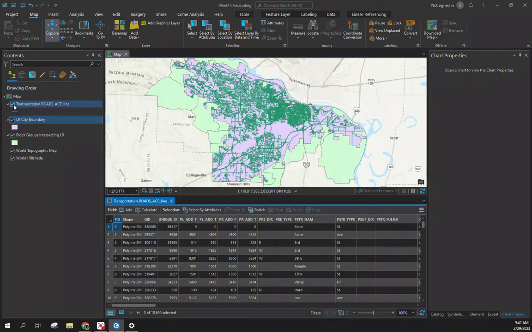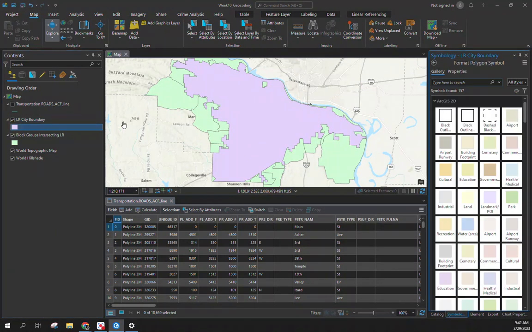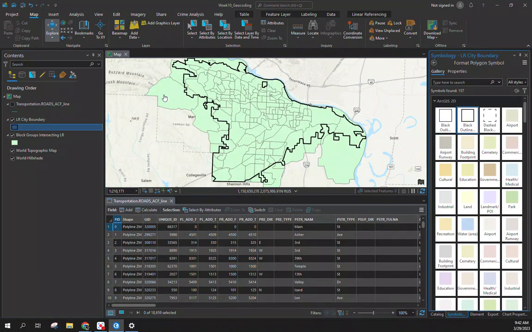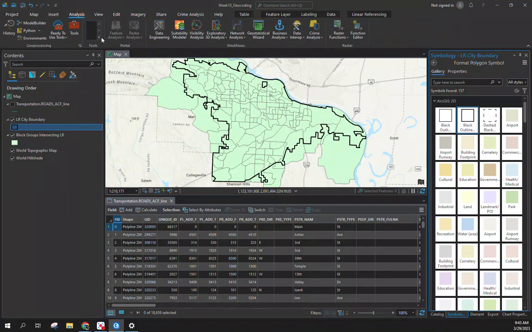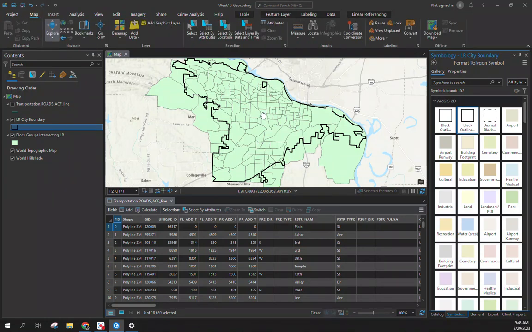And if I turn off the roads, I'm going to change this just to have the black outline. You can see it's truly the block groups that intersect this boundary file, so it's grabbing it all. Ideally, and we'll get into this in our analysis and using some of our tools, we'll have clip as a pretty common one that we'll use. You can clip this underlying layer to the boundary of the Little Rock shapefile. But for now, we're good to go. We're still going to display it and kind of make it this way.